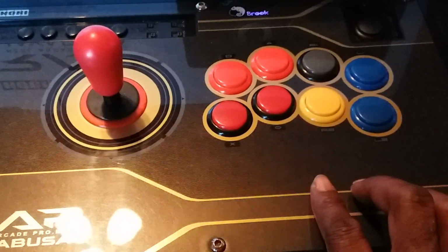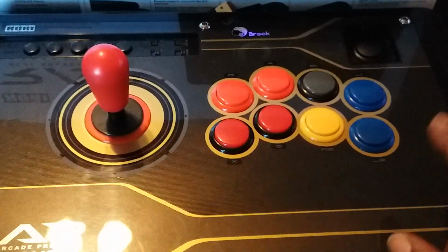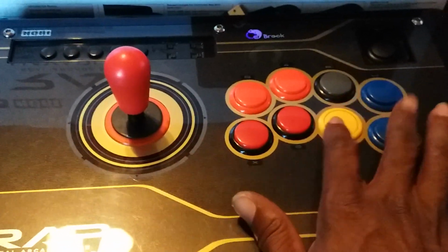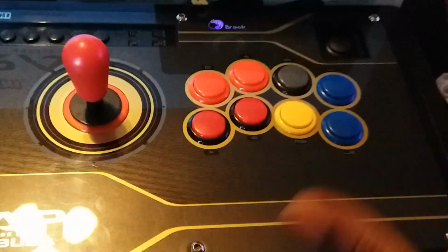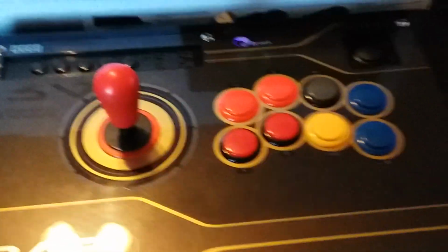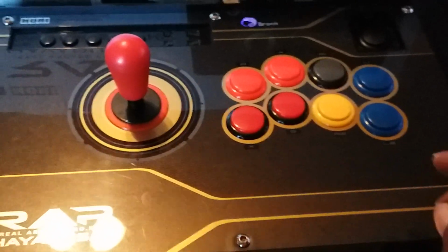I wish I had one right here with me. I should have thought about that. I should have had one with me. But to make a long story short, these buttons are nice and flush, even. And besides, I also like the style of the layout. But that's not the big thing. What I'm talking about is the CPD. Mine had went out in here, so I got a Brook's.